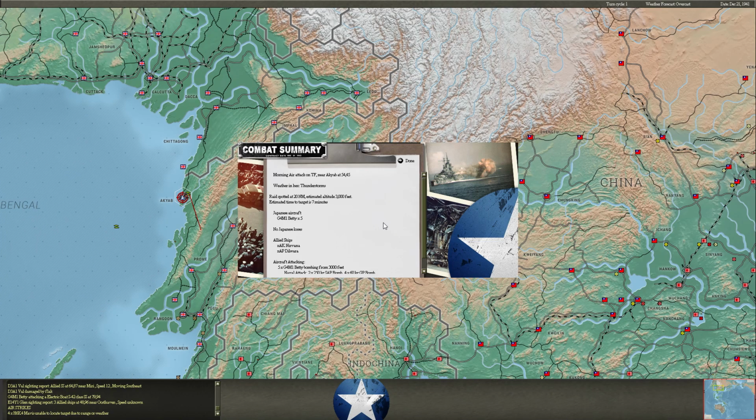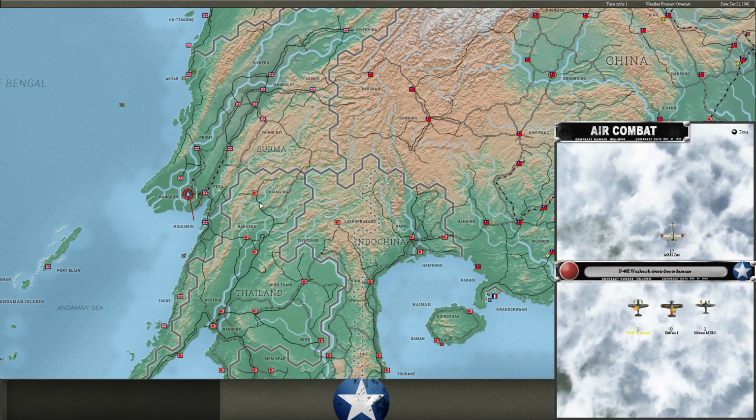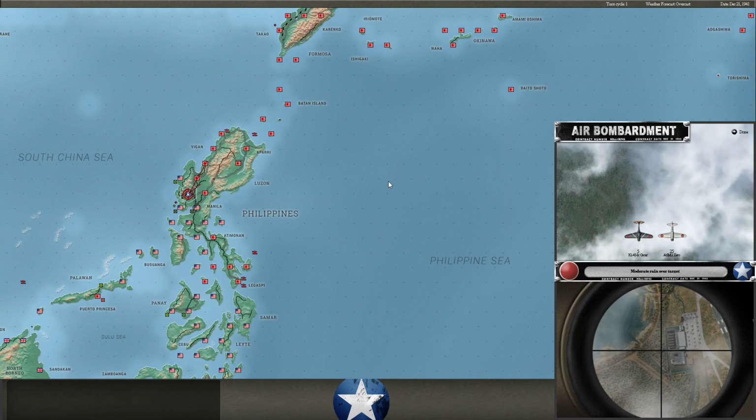Betty's going after these ships at Akyab. However, they are flying from Pisano Loke and not from Bangkok, so they do not have torpedoes, and they're much less effective that way. We're now sweeping Rangoon. 3 kills, no losses. That's what we like to see.